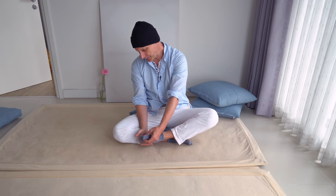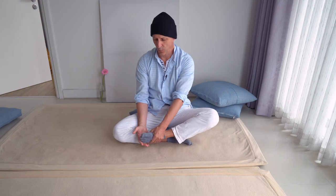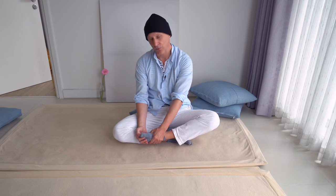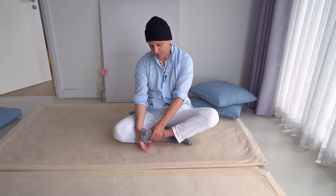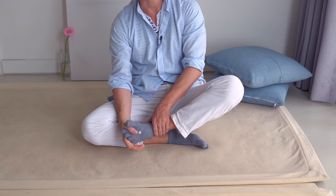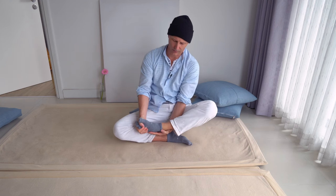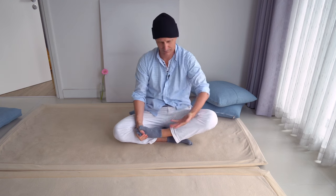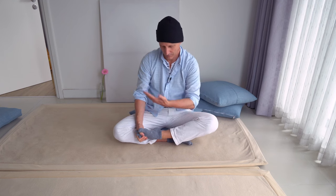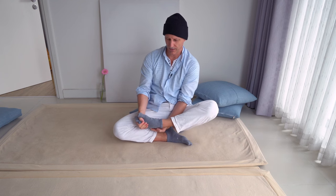So let's grab the 4 toes with your right hand. The 4 toes of your left foot with your right hand. So put the thumb of your right hand in between the space of your left big toe and the other toe, so you can hold the 4 toes or the forefoot with your right hand, and with your left hand get hold of your heel like you would scoop up a baby. Scoop up your heel. So that's the proposed way to hold and lift your foot.